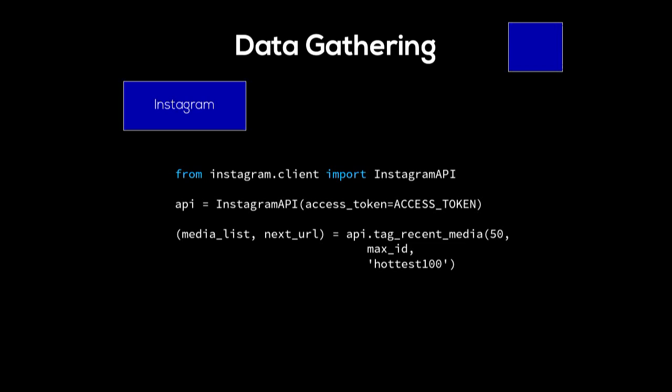You put in an access token, which I've very cleverly not put in here so that you can't go and use my account. And then you just say, right, find all the recent tagged media with the hashtag hottest100, everyone who has tagged their Instagram photo with hottest 100, and you get all of their photos. Not all of them are votes. Some of them are photos of people having a hottest 100 party. Some of them have nothing to do with hottest 100 at all, which is bizarre and weird. Again, real life is messy, data is messy.